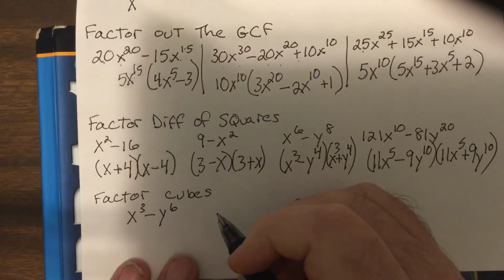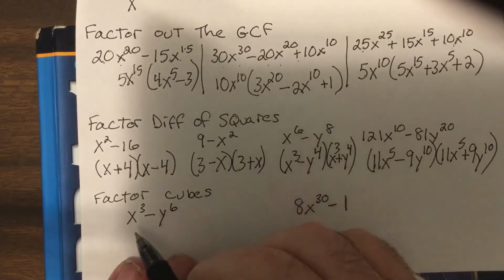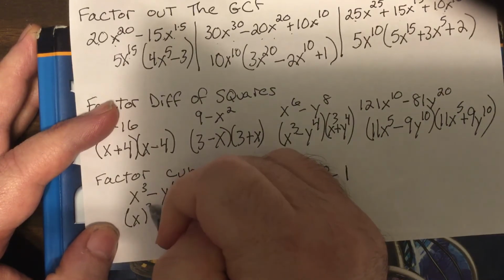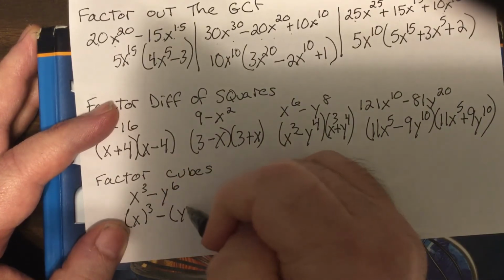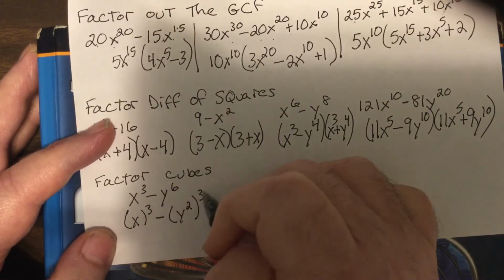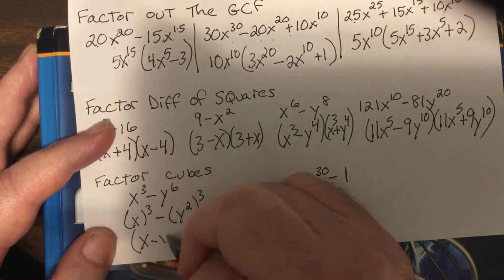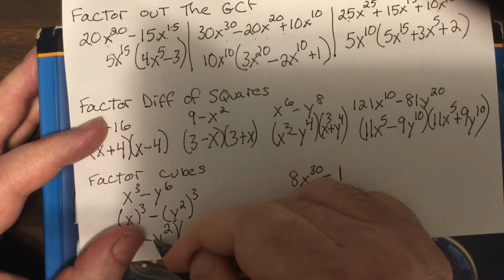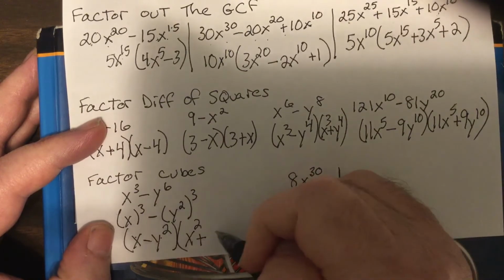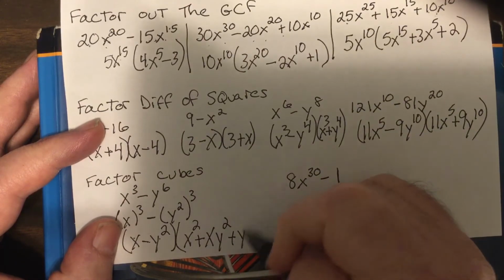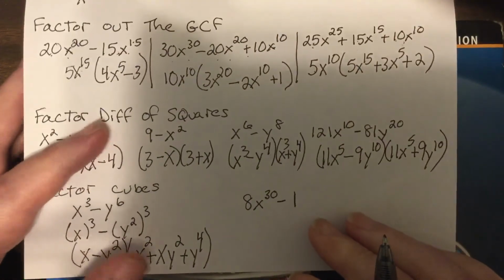Okay, cubed. First, write it without the cubes. Then, square the first term, opposite sign. Product of the two, add the square. So I do have difference of squares. Difference of cubes. It's difference of cubes. I said squared. Sorry, it's cubes. So it'd be x minus y squared. Write it without the cubes. Then square the first term, opposite sign. Product of the two, add the square. So y squared squared is y to the fourth.